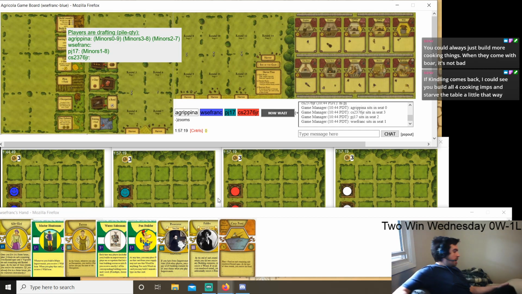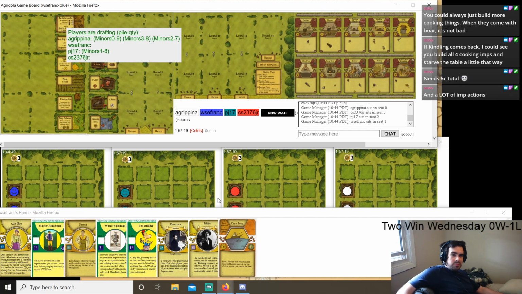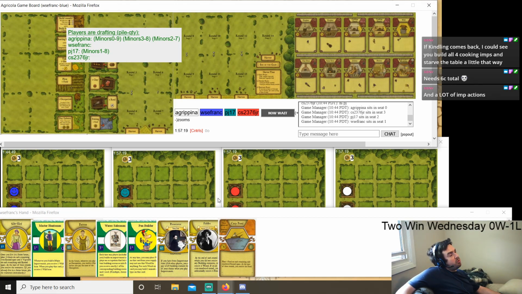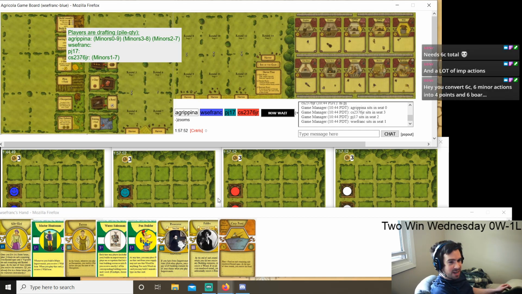Maybe. With Kindling, needs 6 clay total. That's 6 major improvement. Well, 6 not major, 6 improvement actions, Sid. That's a lot. Build both fireplaces, upgrade them both, and then rebuild them. A lot of imp actions, yeah.